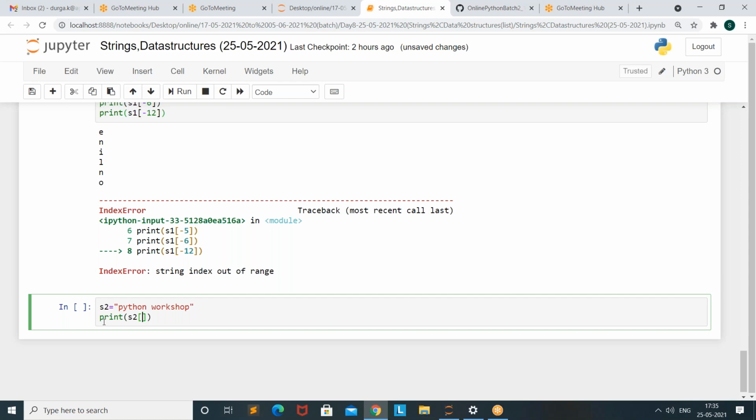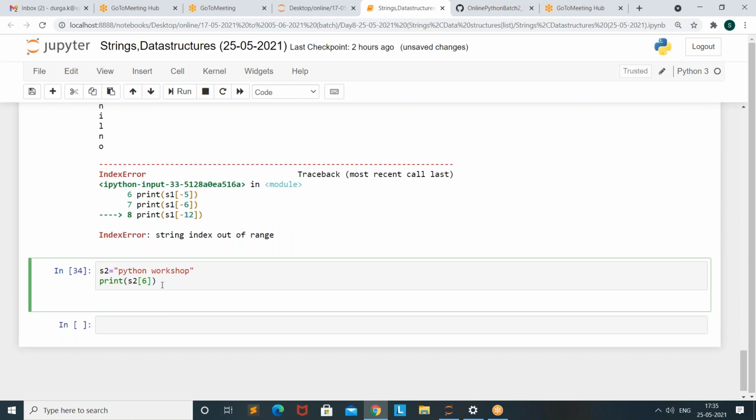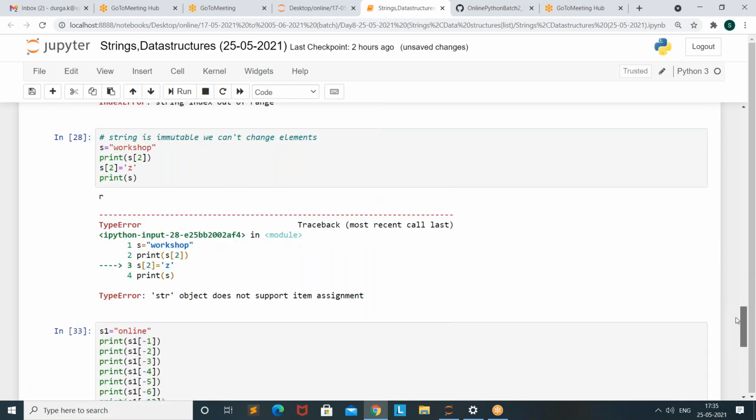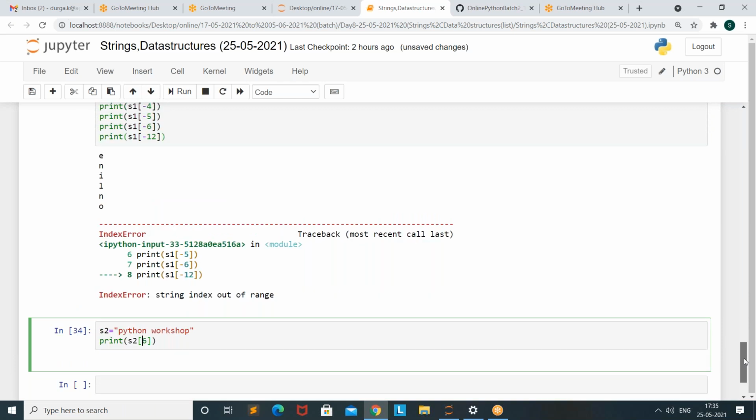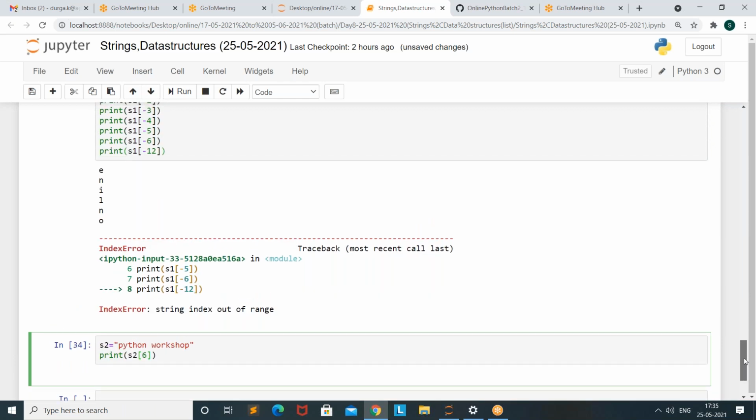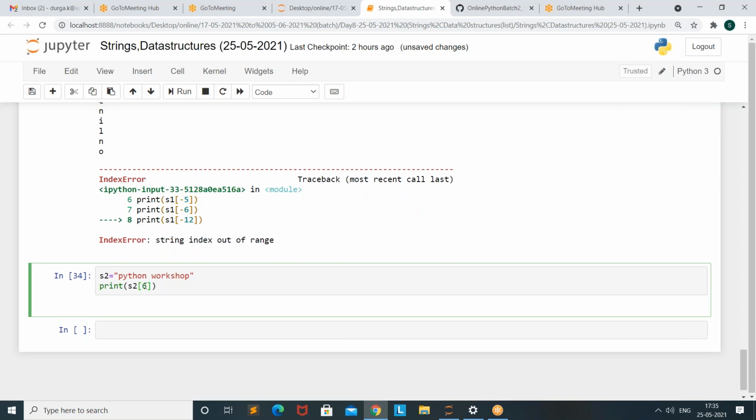6, ma'am. 6. In negative indexing, -9, ma'am. Positive is 6, negative is -9. If you print the space, it displays nothing, because it is a space.